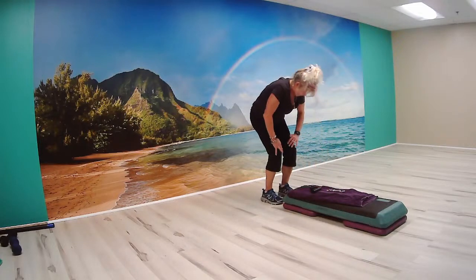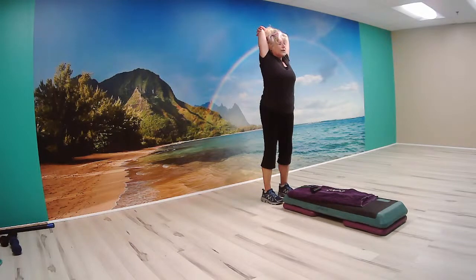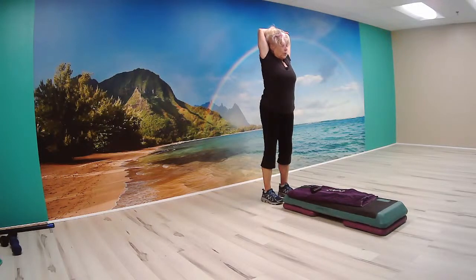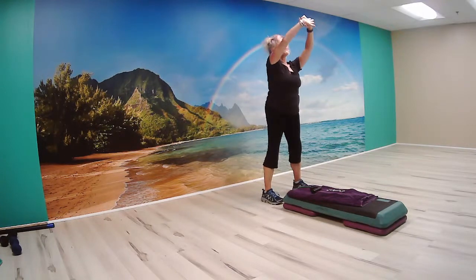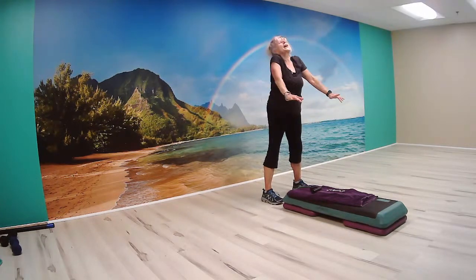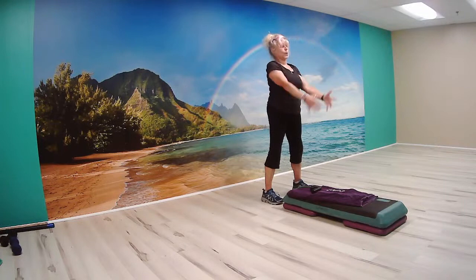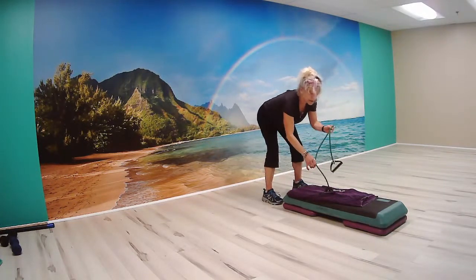Come on up. Let's send left arm high. Drop fingers down your spine. A little tricep stretch. Same thing, other side, please. Beautiful, reach high. Come forward and down, couple shoulder rolls back front. Little bigger circles. Nice work. All right, very nice. We're gonna leave our tubing for a moment.